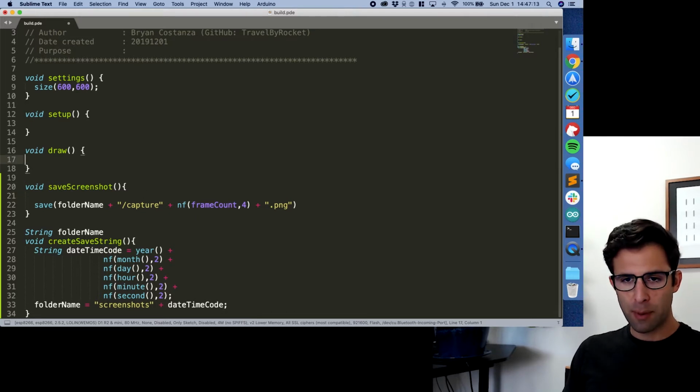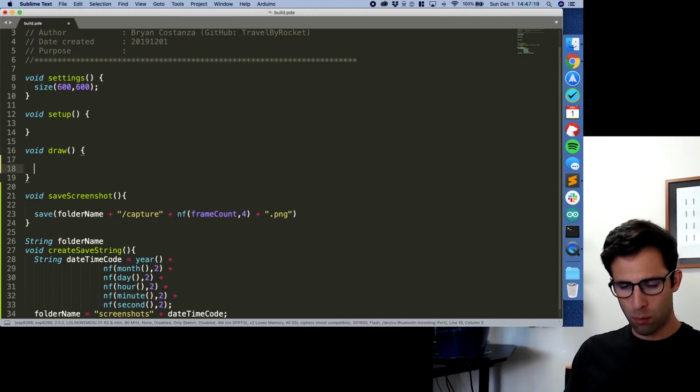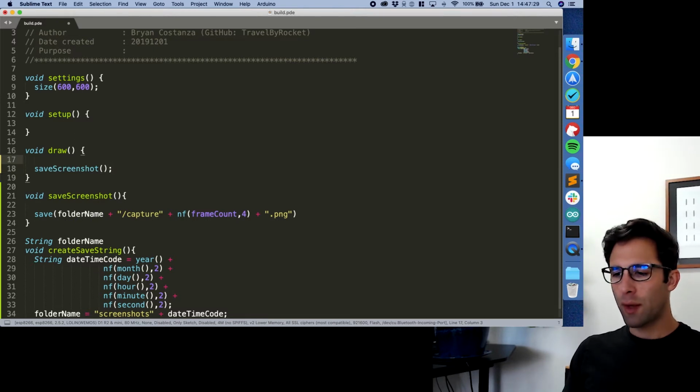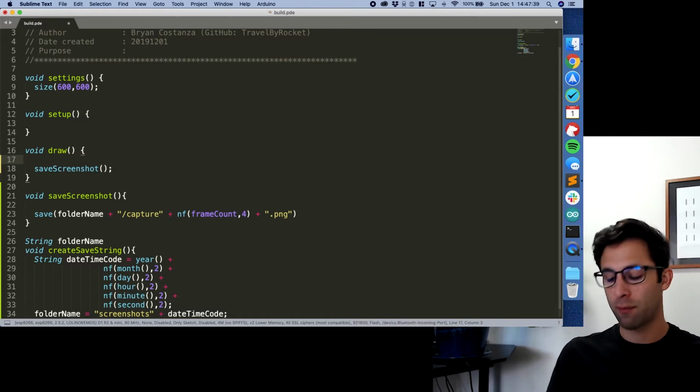Where to begin? So we have in setup, we have draw. Oh, one thing we did leave out though is now in draw, we do want to do save screenshot. There we go. Okay, looks good. So let's just get started by putting a circle where we will, well, not where we'll need it, but just in a place that makes sense to start, and then we will start expanding from there.